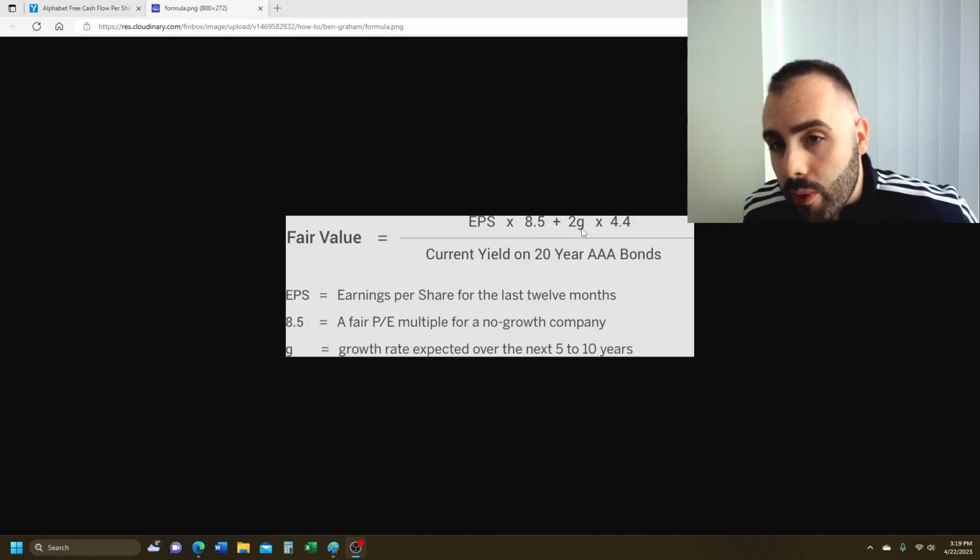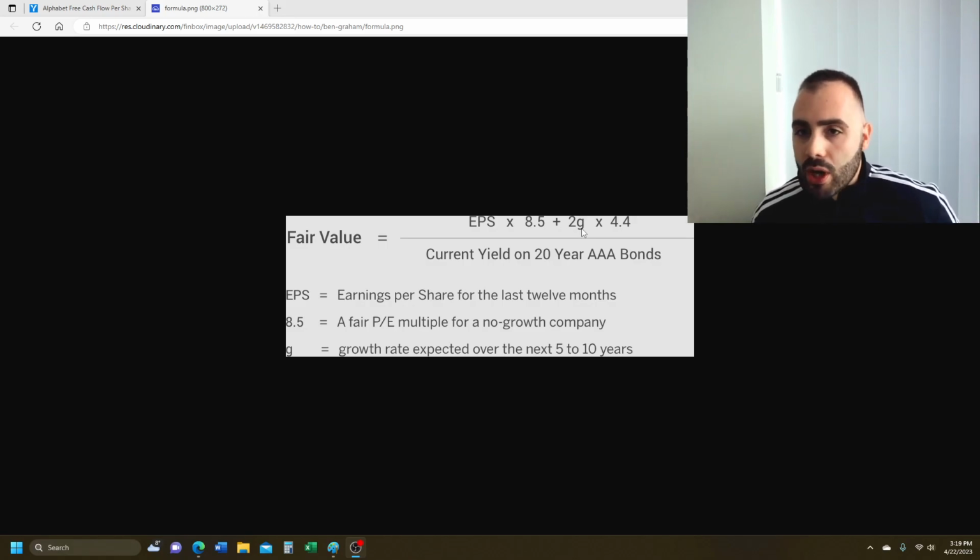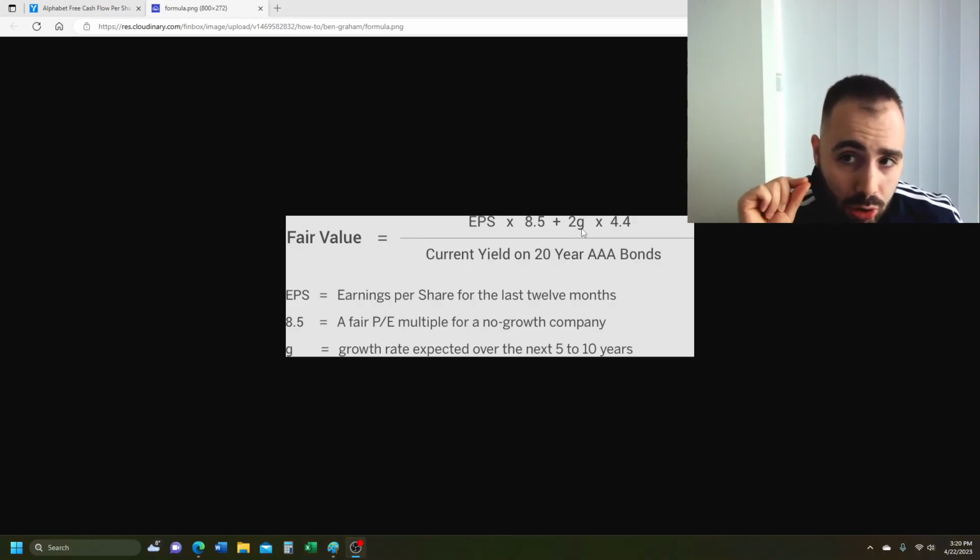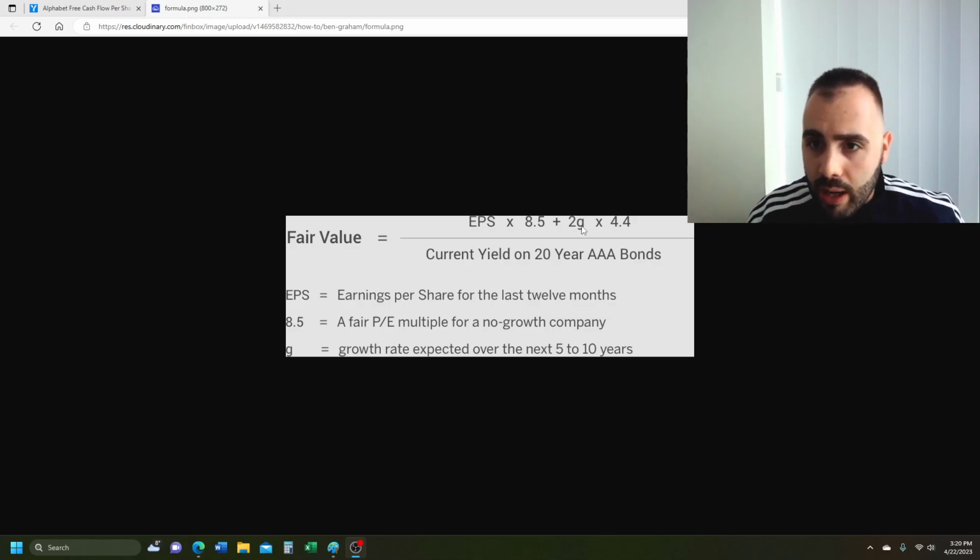So if you actually look at what Benjamin Graham says, he says he would use a growth rate up to 15%. That would be the absolute maximum that he uses. And he would only utilize half of the historical revenue growth rate. So if a company has grown its revenues at 10% per year, guess what growth rate he's using for his free cash flows and earnings? 5%. Okay, so he would use half the revenue growth, not even 75% of the earnings growth. He would use half the revenue growth.